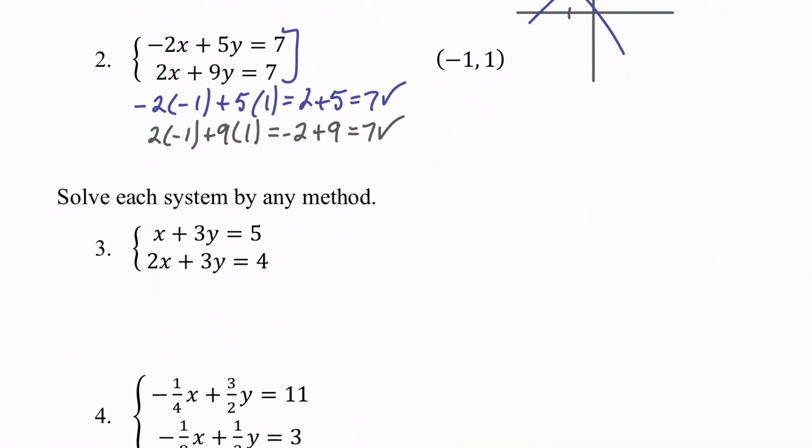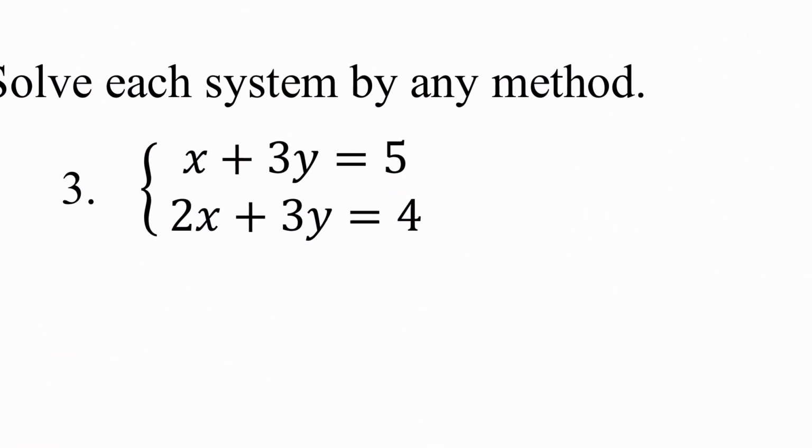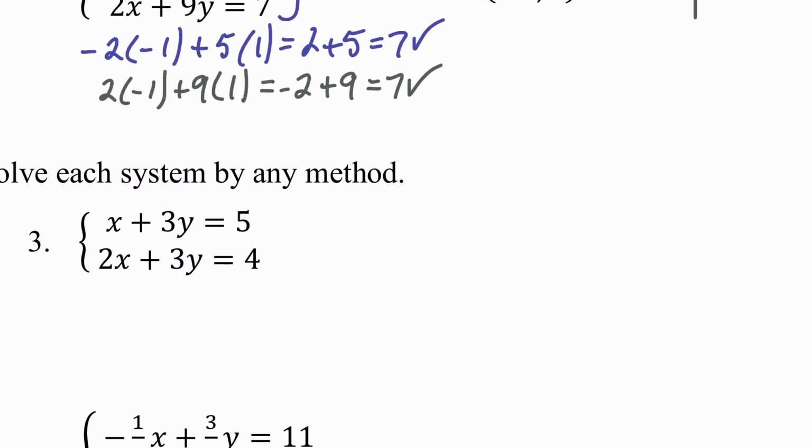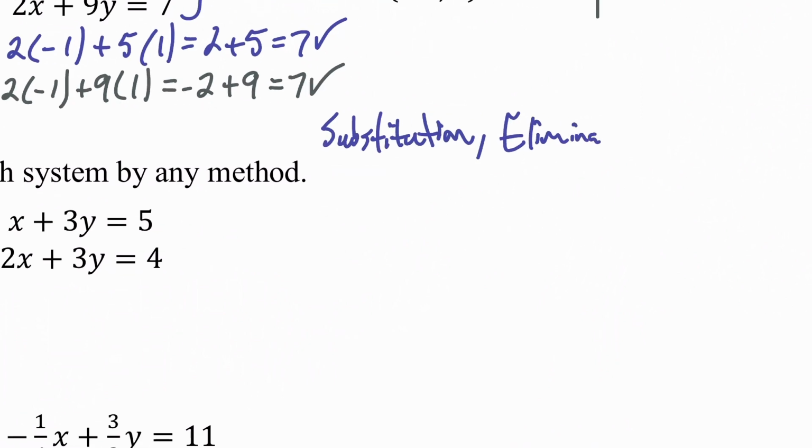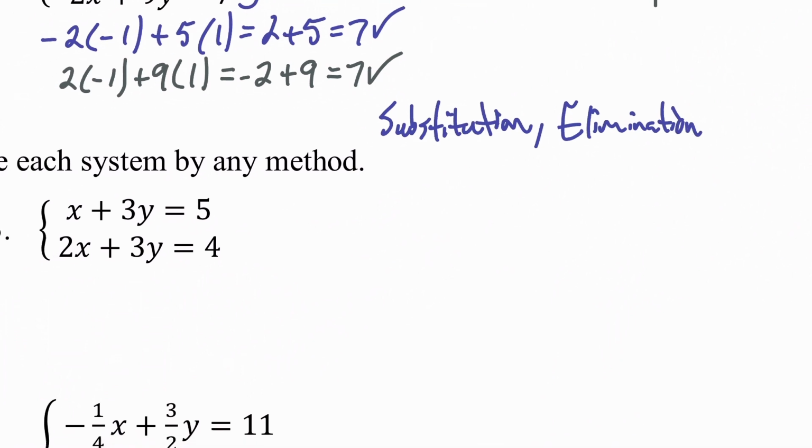So now what if we don't have a guess? And maybe you could look at this. Maybe you could guess if you just thought about it. If the correct answer doesn't have fractions in it, right? If the correct answer has fractions, well, then good luck guessing, right? But if the correct answer is whole numbers, then maybe you could do that, right? But there's actually two primary methods. One is called substitution, and the other is called elimination. Okay, and they both work.